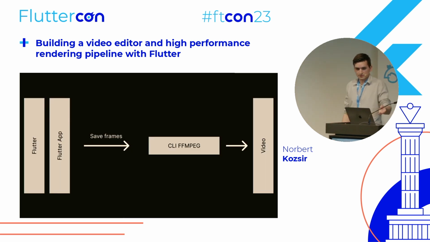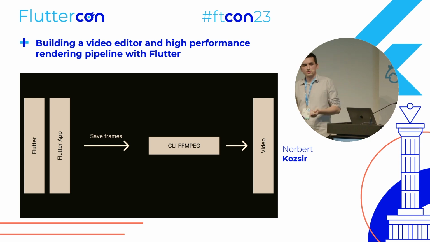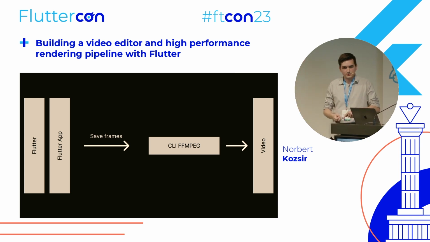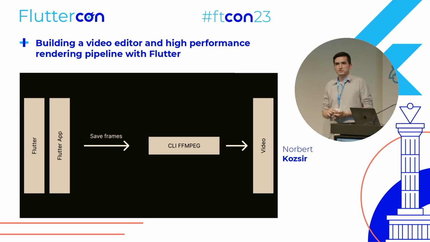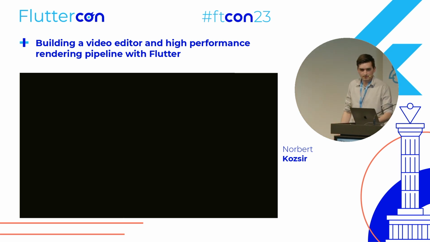And the architecture of this is pretty simple. You have your Flutter app. It's just the Flutter app that is actually running. You can see what it is doing, and it saves the frames. You get this big folder full of frames. You put it into the FFmpeg CLI, and you get a video out. It's very simple. And it has some pros. So this approach is actually pretty cool because it works.